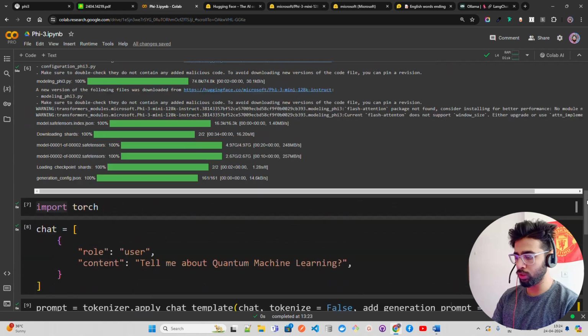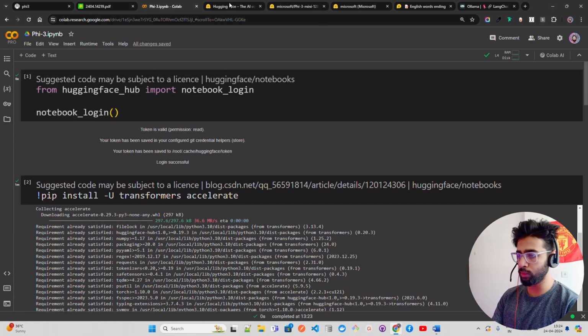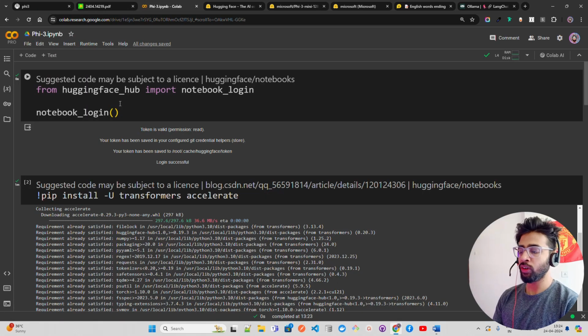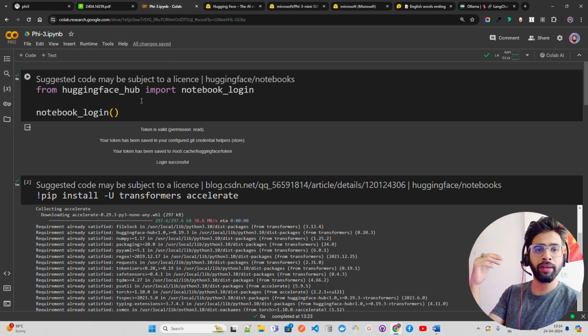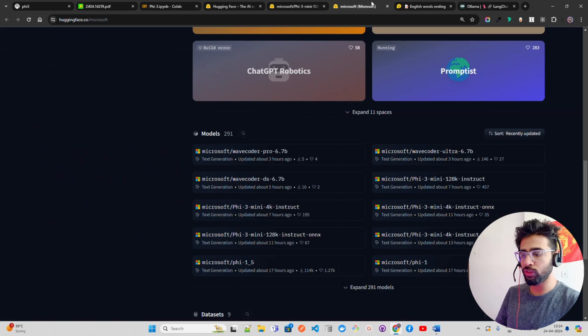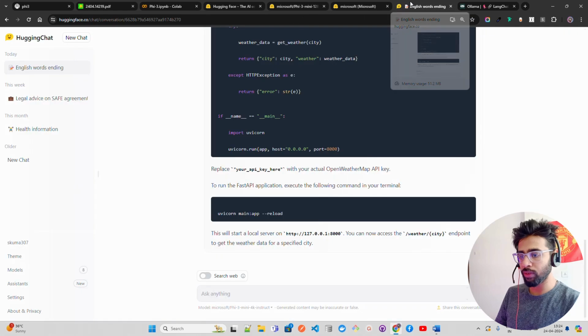I will give you the notebook. This is how you can load the Phi-3 model on an L4 GPU through transformers. I showed you Ollama as well. So Ollama and transformers are the two ways right now where you can do it programmatically, and both of these can be orchestrated by LangChain, LlamaIndex, or whatever. And if you want to baseline or try it out quickly on some questions, you can do that here on Hugging Chat. Okay, so this is what it is, guys.